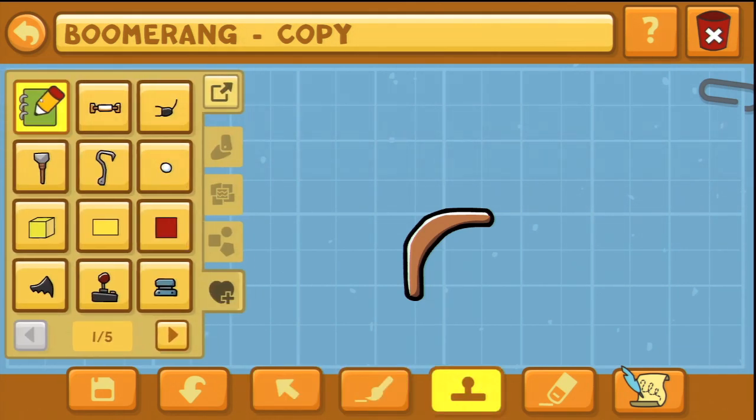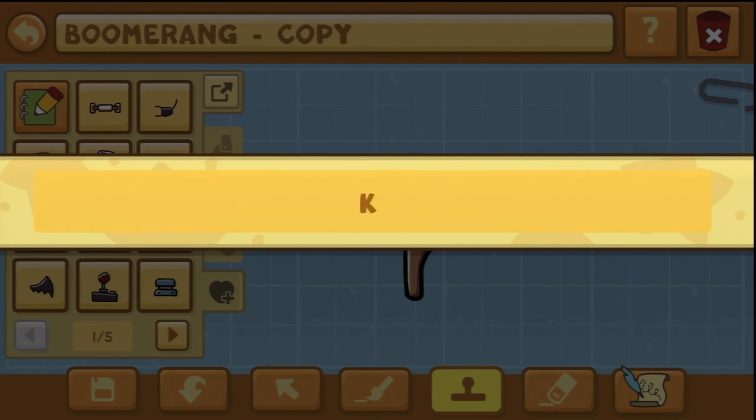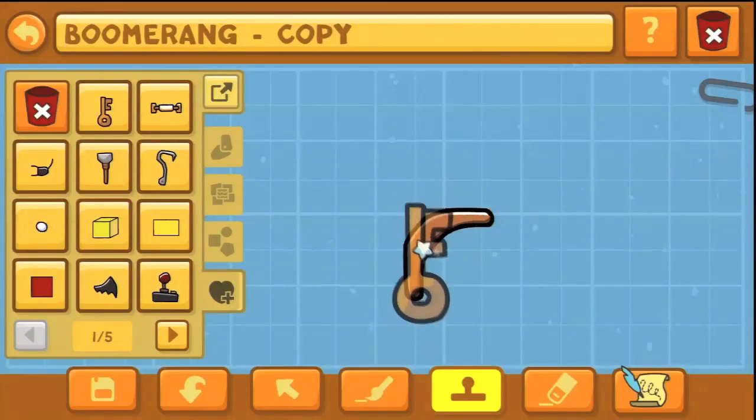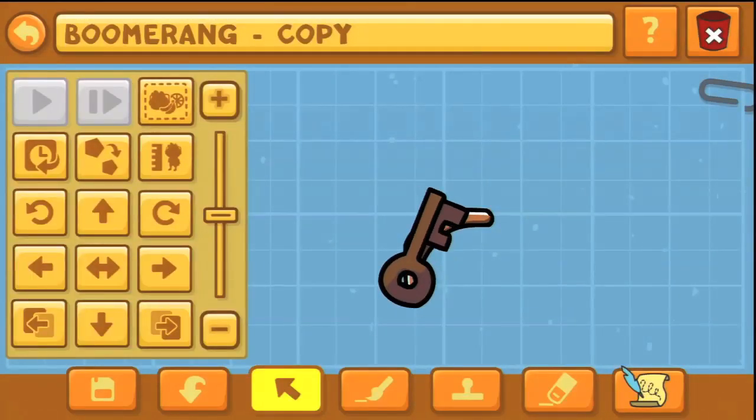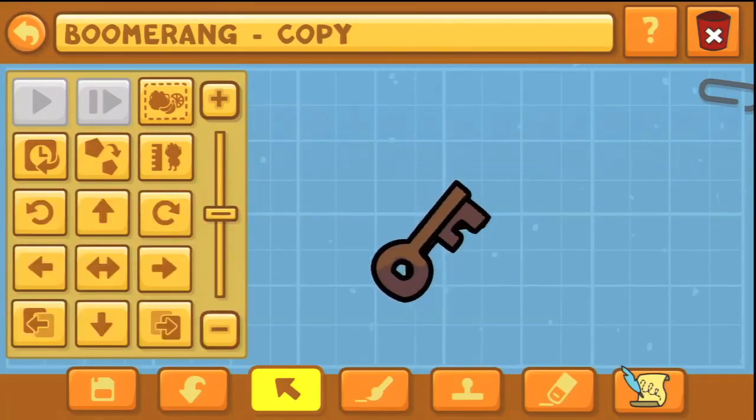And so now we need that key in here again. So, if we've got the key, we'll rotate it, and I'm going to try to get it to cover the boomerang as much as we can, because I don't obviously want that boomerang to show, and wow, that actually covers it quite a lot.